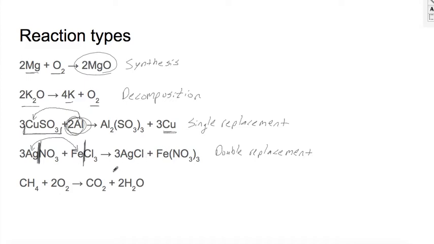The last kind is going to be when we have a carbon-containing compound reacting with our oxygen. When that happens, we always are going to produce the same products, carbon dioxide and water. And this is a combustion reaction. This combustion reaction right here is what is used to heat most homes in the United States. This is methane, or natural gas, reacting with oxygen to produce those two products as well as heat.